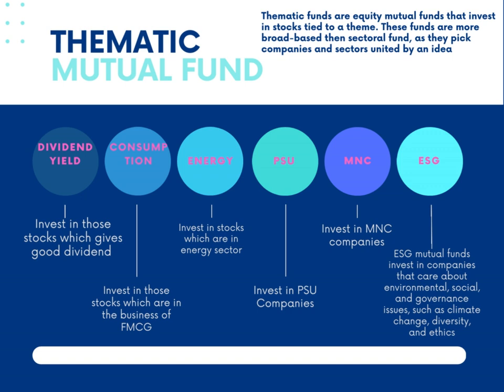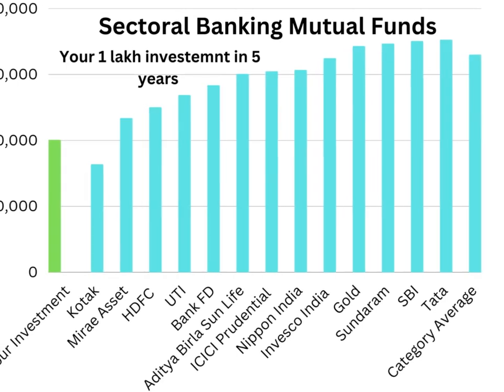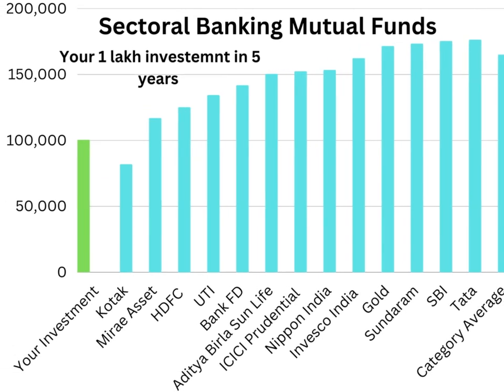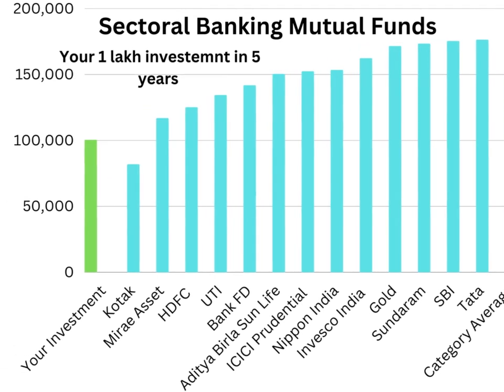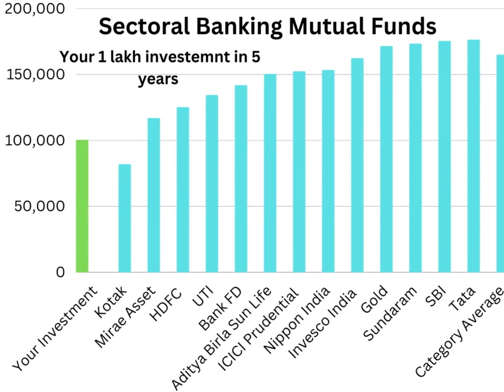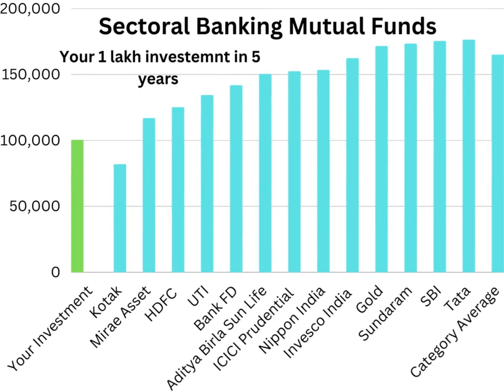Here, we have plotted a graph showing that if you invest an amount of rupees 1 lakh as lump sum today, then after 5 years how much it will be. In further videos, we will compare the SIP, that is monthly investment, also. But today we are comparing lump sum only. So, your 1 lakh may reduce also if you invest in Kotak fund, if we take today's return and plot it for the further scenario, while if you invest in Tata, then it is probable that you will get the maximum return.